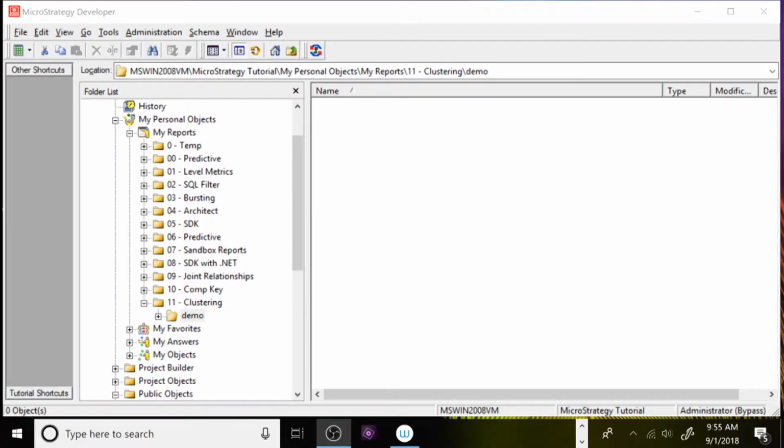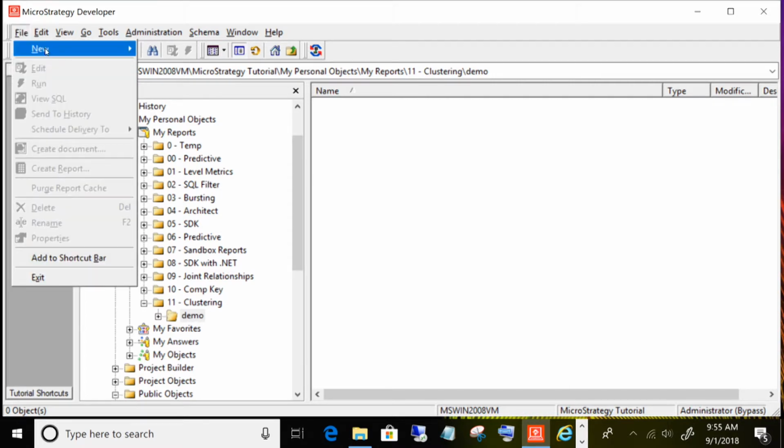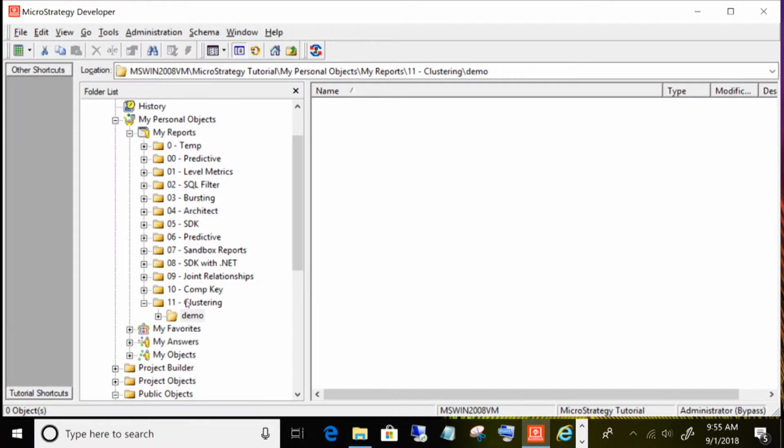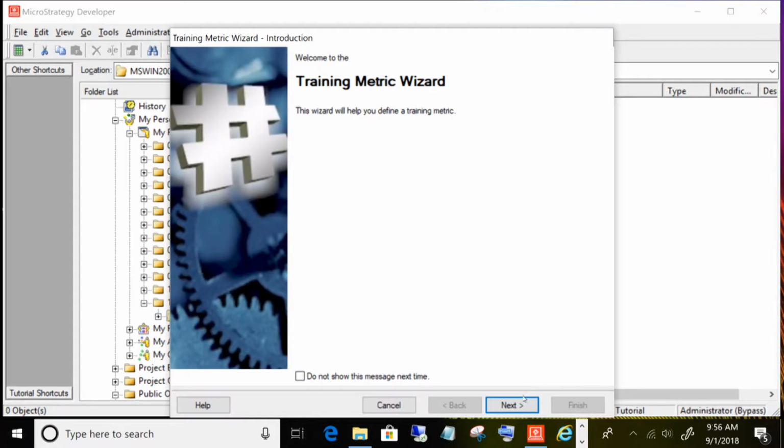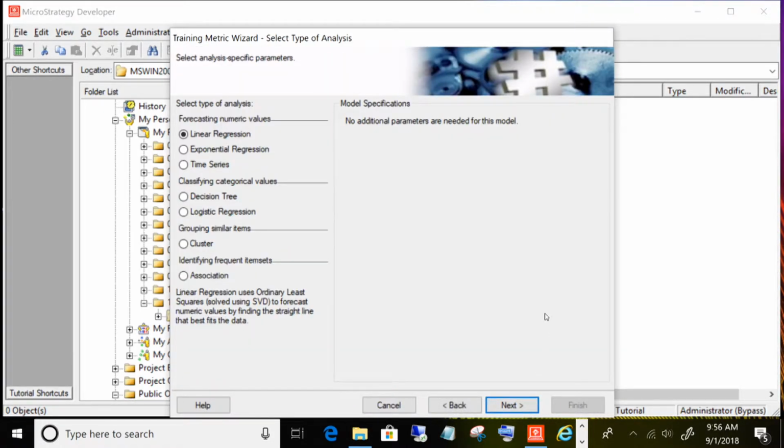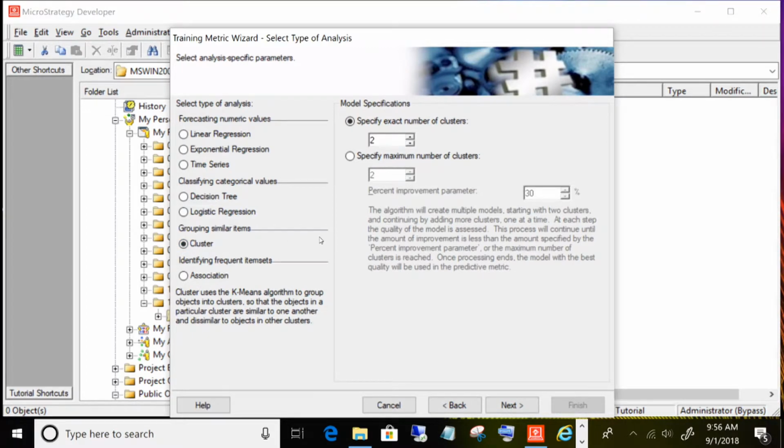Alright, so here we are in MicroStrategy. Let's create our training metric that will do the clustering for us. We'll click File, New, and select Training Metric. We'll click Next. Now, we're going to select Cluster down here on the left. There are two options here.